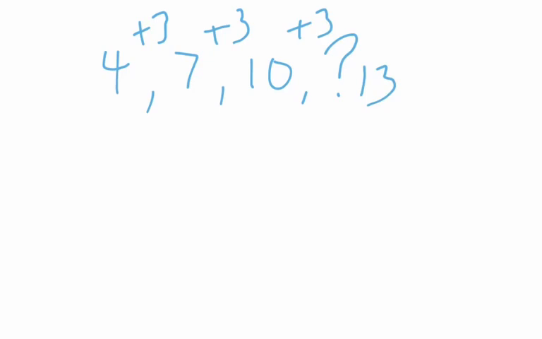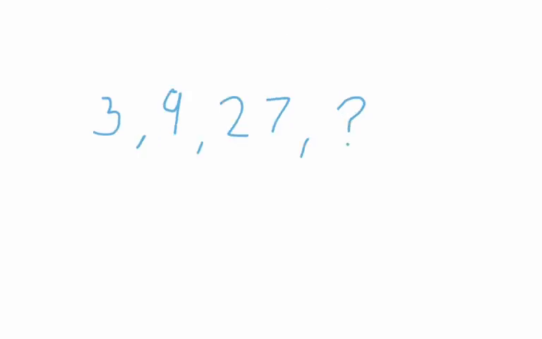Here's another number pattern. Okay, this one I have 3 terms again, so you should be able to figure out what the rule is, what the pattern is. We go from 3 to 9 to 27. So again, take a second, see if you can figure out what that pattern is. Okay, hopefully you've paused the video there. If you haven't paused it and figured it out yet, I'd ask you to do that right here. Pause it and try to figure out what the pattern is, because here is the answer.